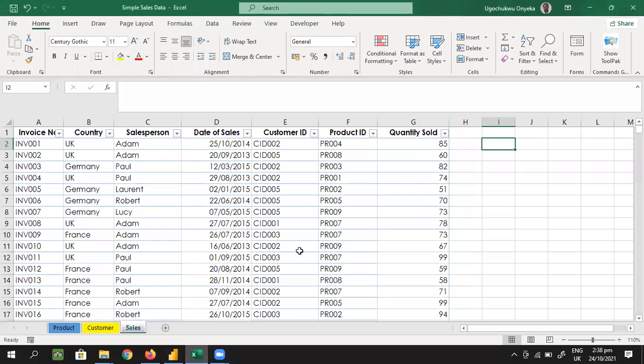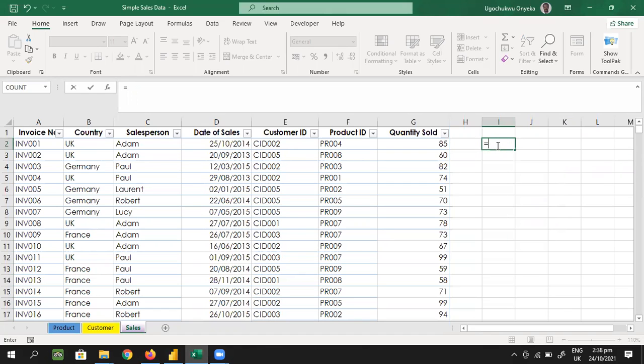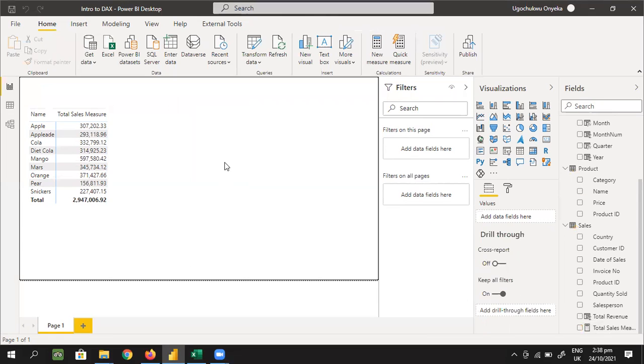Okay, so if I were doing this in Excel, can anybody guess the function I would use? You'd have functions like rank. You could use functions like small. You could use functions like large. There are a lot of functions that you could use. All right, but in Power BI we do not have all of this luxury. In Power BI, we have only one function for ranking, which is called RANKX. And that X there just tells you that, hey, it's an iterator. So it has to follow the row context before it gets deployed.